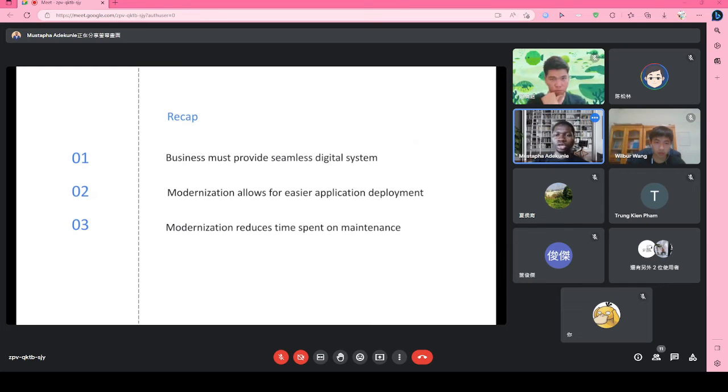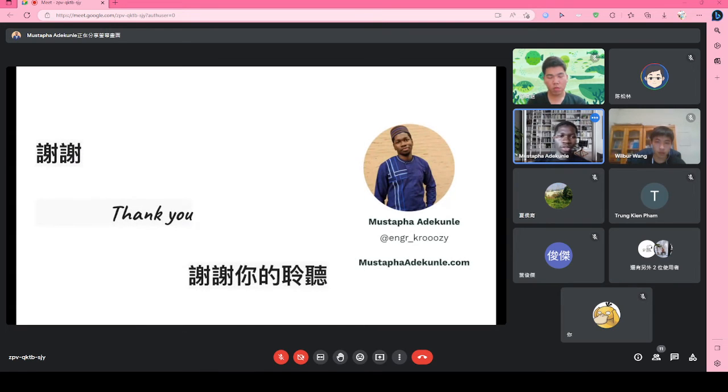And when a new feature request comes in or changes are needed, each unit can now be updated and deployed easily and at scale when you change from a monolithic application to a microservice application. And for the final point, modernization also involves handing over more and more of the backend maintenance to the cloud providers. This means your IT teams can now focus on innovating and delivering business value instead of wasting time on intensive maintenance. And that's all for our talk.